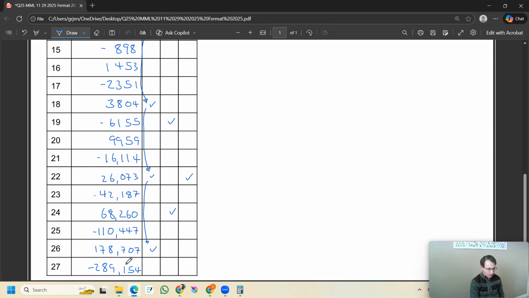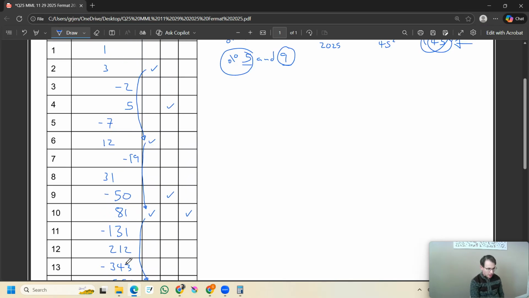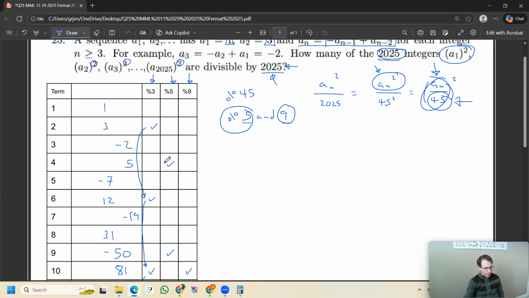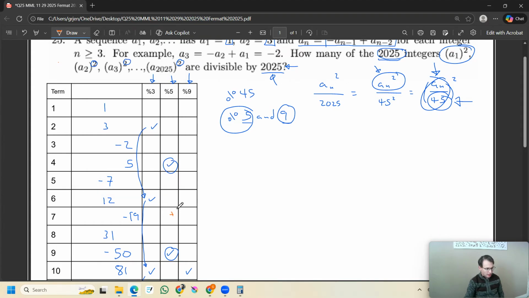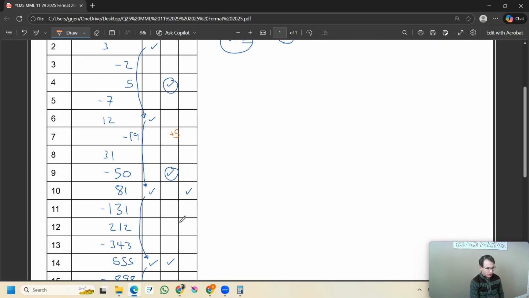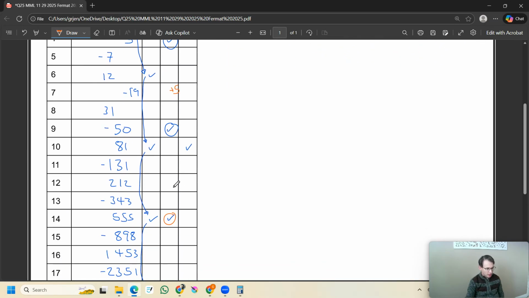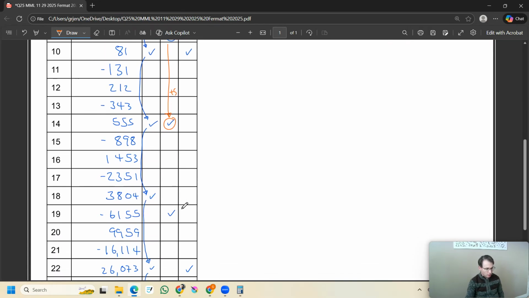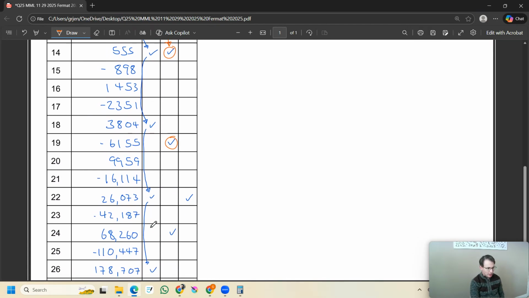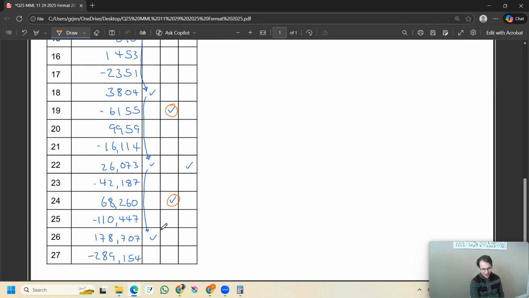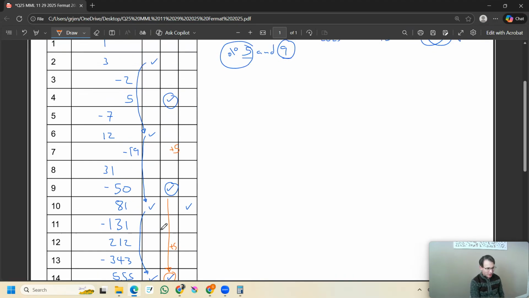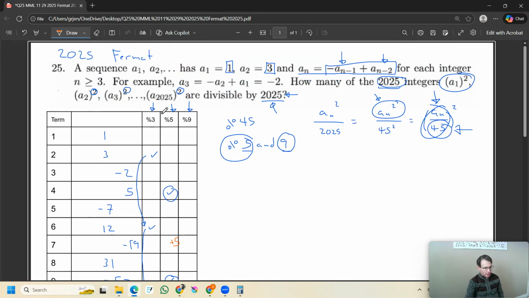So we observe that and we're like, okay, I believe that there are patterns. If I see patterns, there must be patterns. Okay, and then we note, okay, the fourth one, the ninth one, so in this case if we're looking at divisibility by 5, we have to add 5 each time to the term number. So 9 and then 14, so we add 5 and we get from 9 to 14. Our next one should be 19, and oh, look, it is. And then the next one should be 24, and oh, look, it was. And if we had gone to 29, which we didn't, we were out of paper, it would have been as well.